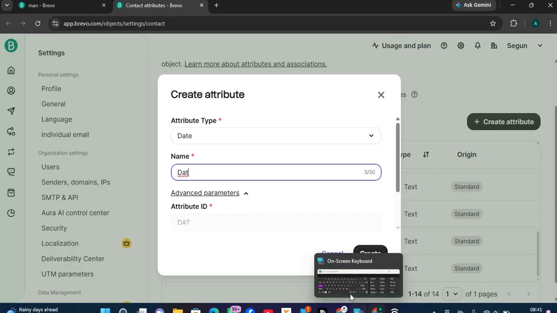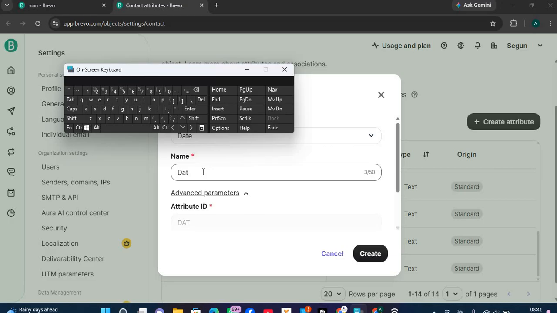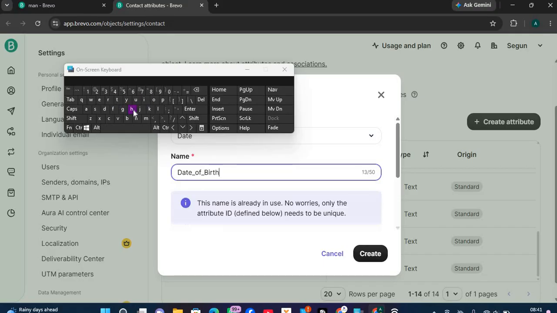Where's my on screen? All right, so please ensure you don't make the mistake, because I know some of you would have done the same thing. So if you did the same thing, you can actually just come back and correct it. So date of birth. Let me just use small letter since I have breached the right thing I'm supposed to have done. Date of birth. All right, no one is above mistake. Always know that. So I'll click on create.